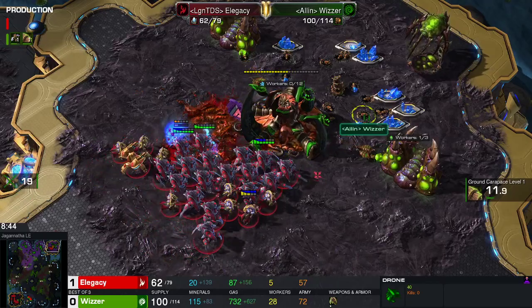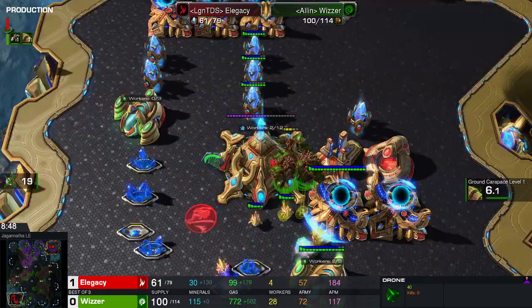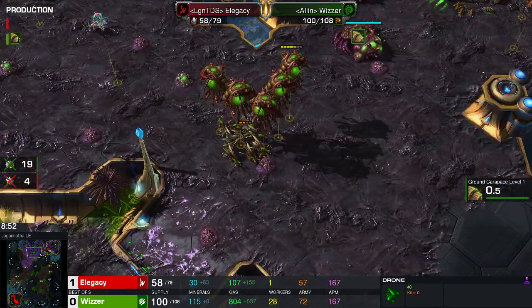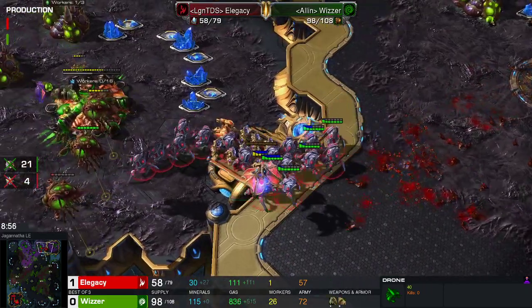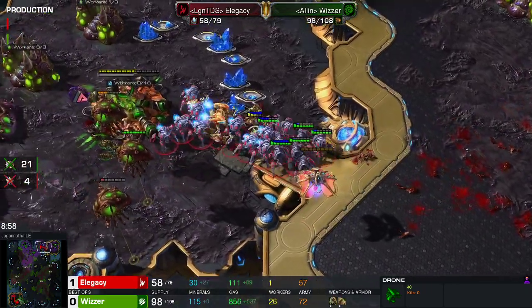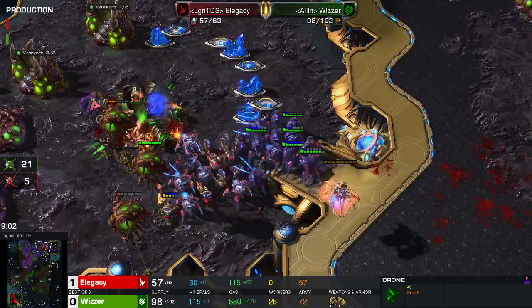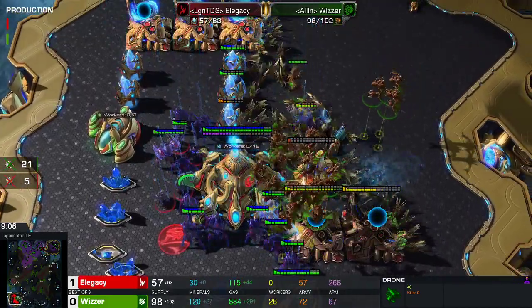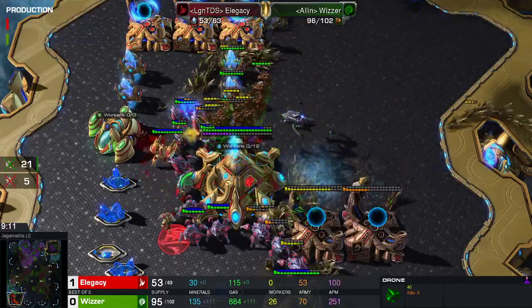Ooh, we have a burrow here from Wizard. Burrowing drones at home. So in a base trade economy, I think here the Legacy's just managed to clean up the Lair, but he has so many buildings that he's gonna have to take out. I think that in the sense, yes, he recalls immediately, realizing he will not win the base trade, and now it's going to be an actual scrap.